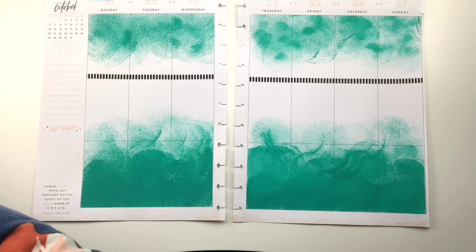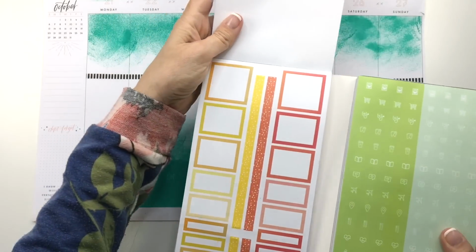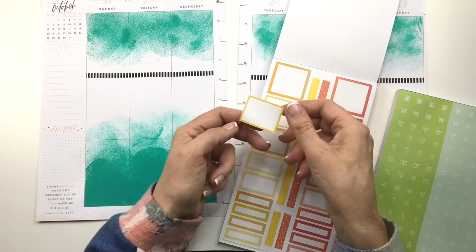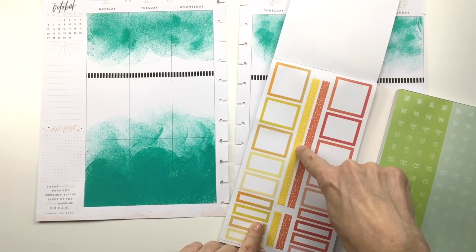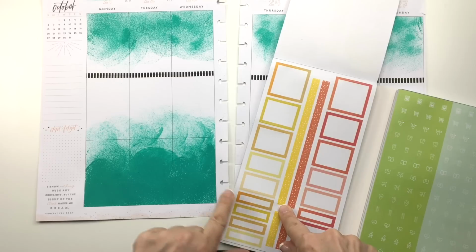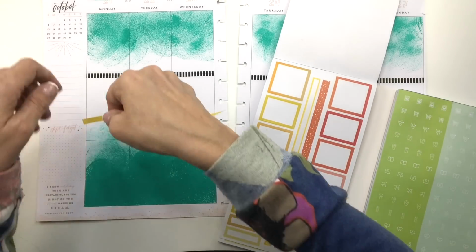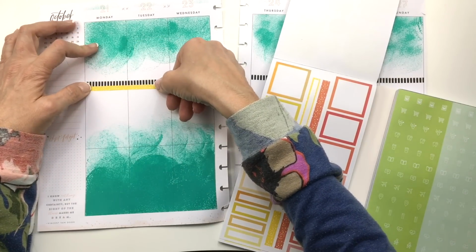So I told you I was going to bring in some yellow, and I am. So here is this new big rainbow mega sticker book, and there are some yellow stickers in here. The problem is this yellow is kind of greenish yellow, and then some of them are gold. Like you can see it against this. This is the yellow I wanted, and I was going to use this across the middle of the page. I think this is super cute. I still might use some next to the black. Let me see what that would look like. I feel like that's just a really cute look.